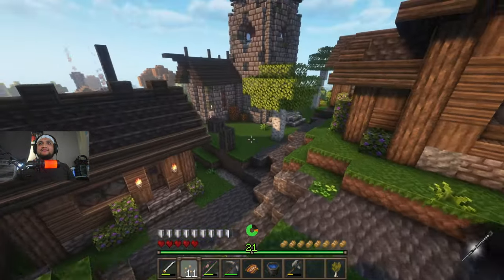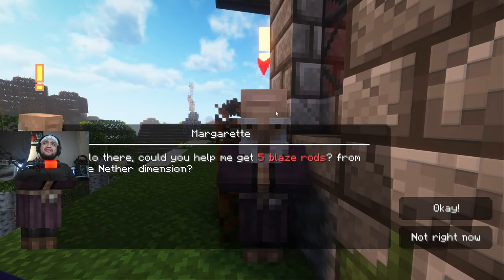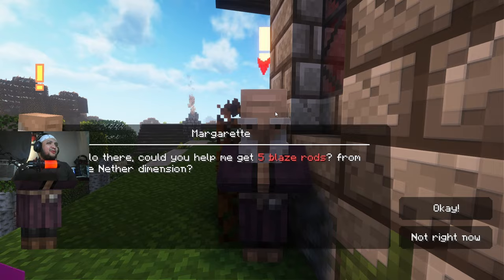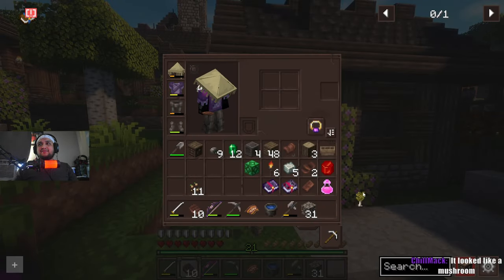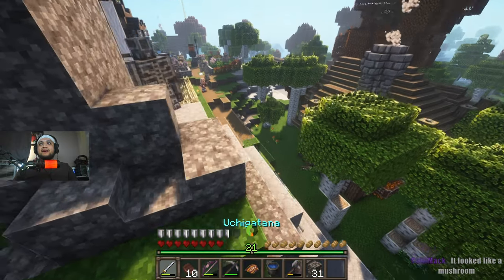I just need to find this guild master. Is that him? That old man right there? 5 blaze rods. These guys just think I'm like a horse. Please, these villagers, but these requests are crazy. He said 5 blaze rods like it's nothing. Like, as if I don't have to go to the nether.